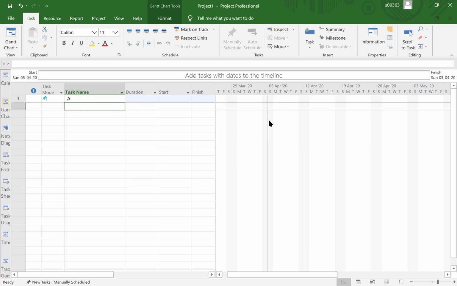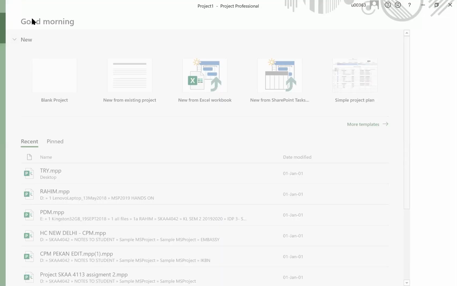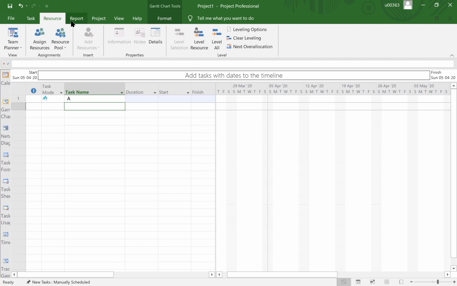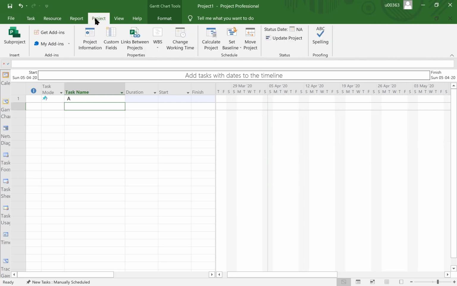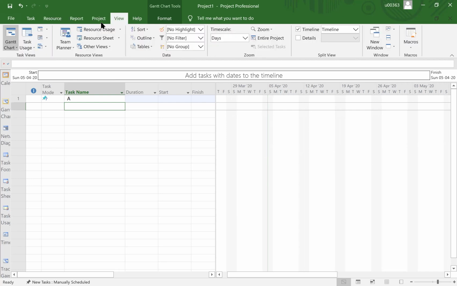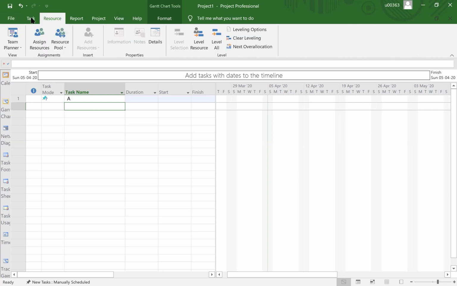Now, before we go into a small introduction to the interface of Microsoft Project, you notice that on my screen I have the shortcut menu. All the menus are in here. For instance, if you press each of these, Task, Resource, Report, Project, in Microsoft Project they call it the ribbon, or simply the menu.